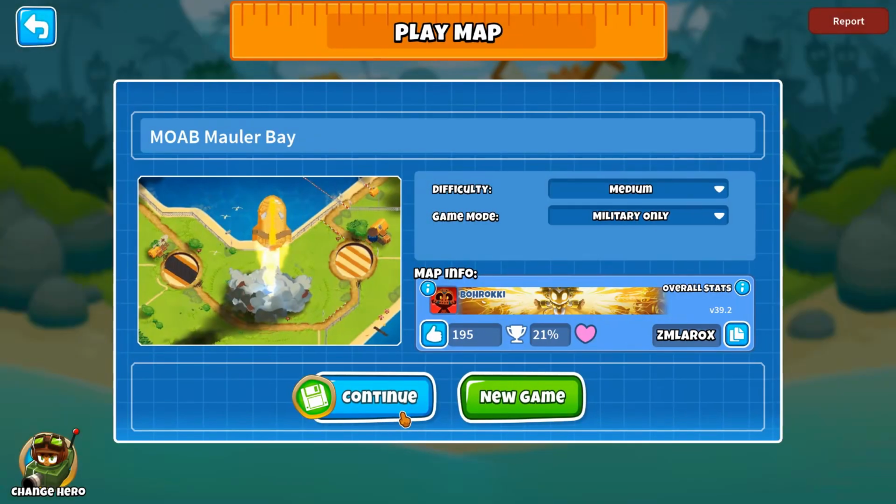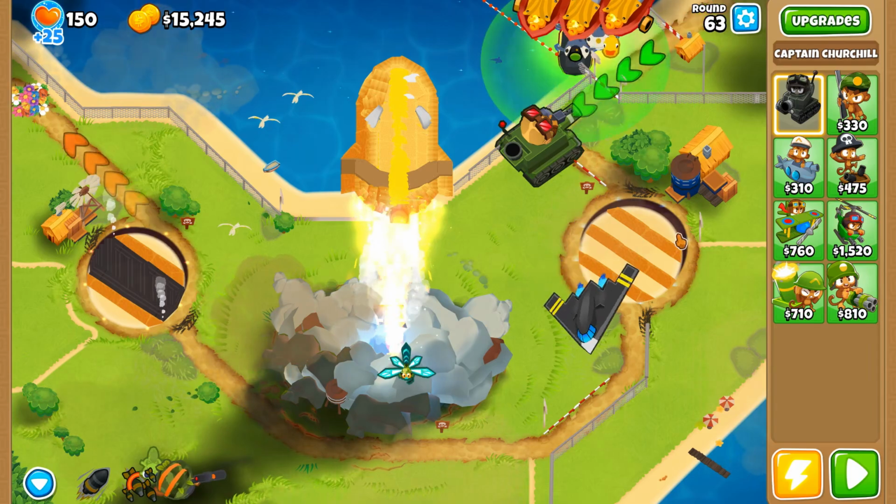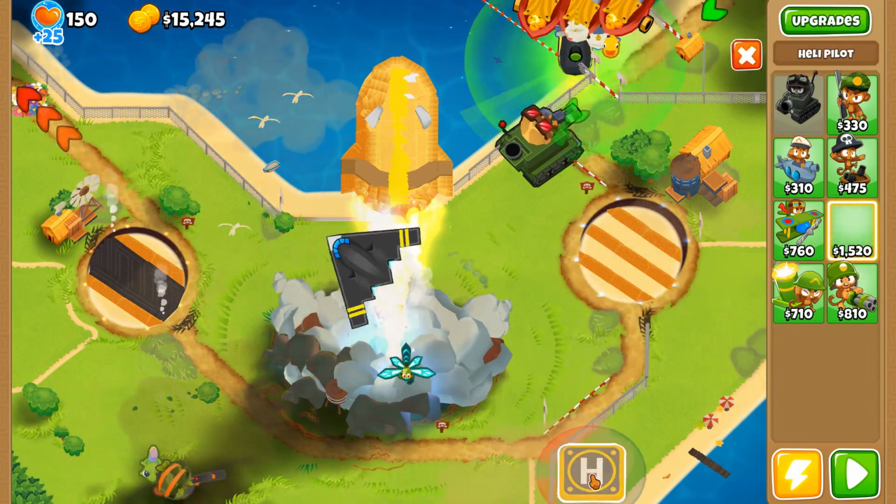Don't let them through, okay? You didn't see anything. We need to ramp up our defenses for round 63, and custom maps still need to be loaded in better, Ninja Kiwi.